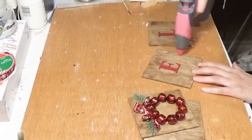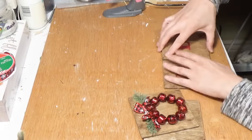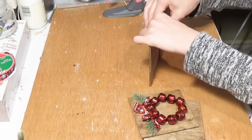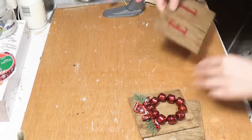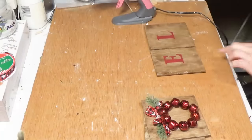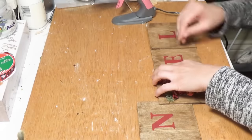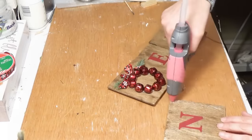Okay. So I am just taking my hot glue and now I'm going to join these together. And you can see I put the E in the back, the L towards the front, and then I'll put the O towards the front and the N towards the back. I just hot glued that right in place. Again, you can use E6000 or Fix-All or any other type of glue like that, and that would work just as well. Probably better, but hot glue is quick. And the N.